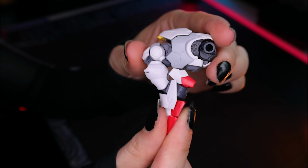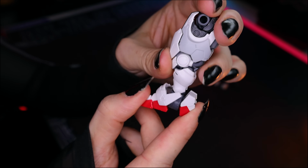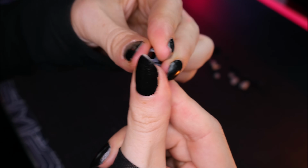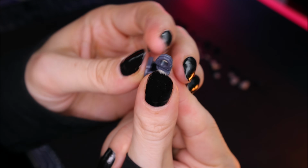The articulation on the foot means you're going to get some nice flight poses as well as good crouch poses too, as you do have a bend at the toe and a lot of articulation at the ankle. Impressive so far. You start the build down at the foot, so you build the ankle joint first, which is the little kind of drum ankle we've seen on these particular designs.